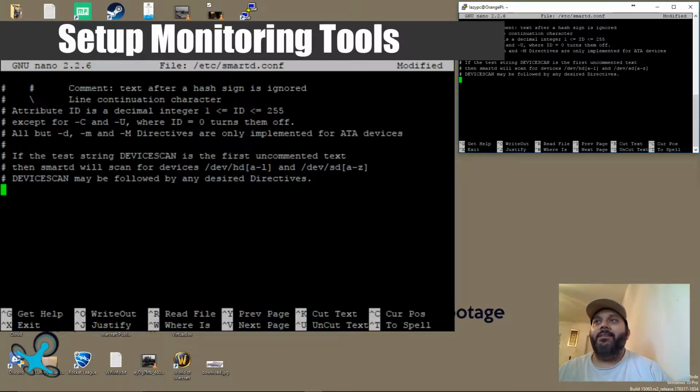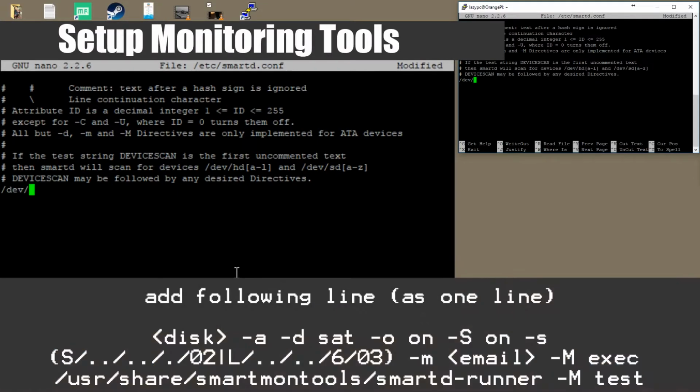I'll try to explain what the options do as we go along here. So first we're going to start off with our disk. For me, /dev/sdc, we're going to do -a. The -a flag is just some general options, quite a few of them actually, that you'll want to monitor. I won't explain that part in detail, but typically you're always going to want that on if you're doing SMART monitoring through this. So then we'll do -d sat, which is our interface, of course. -o on.